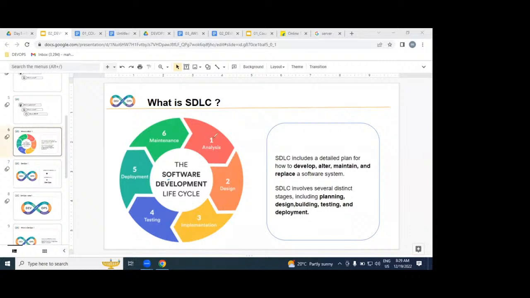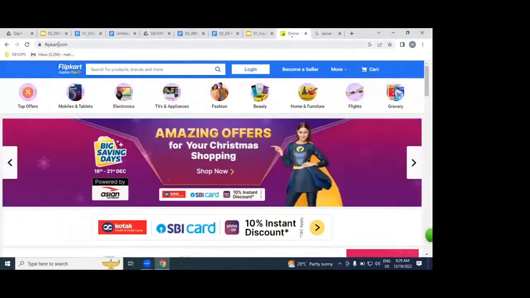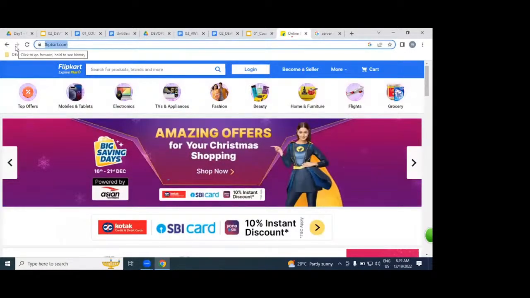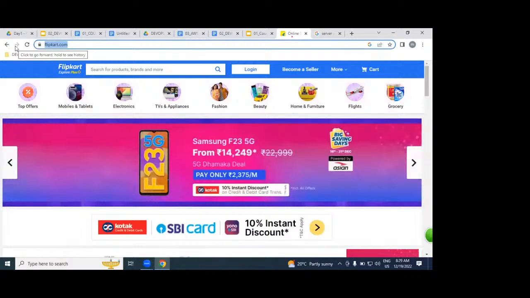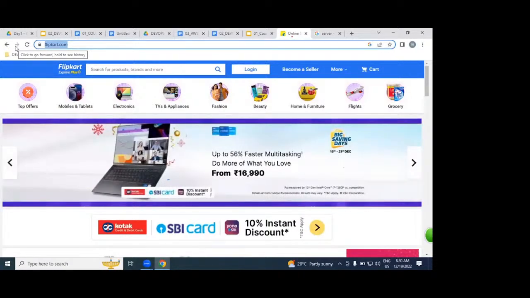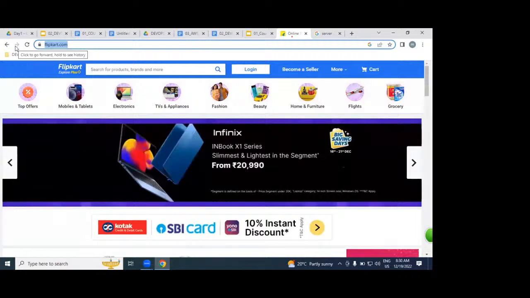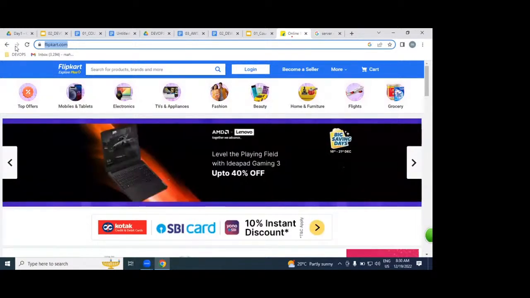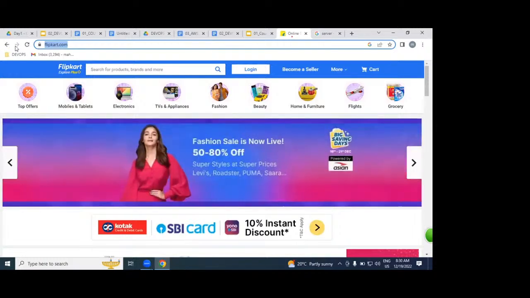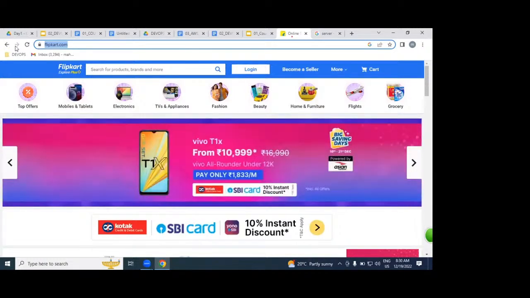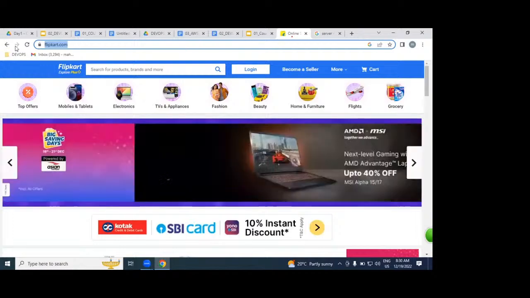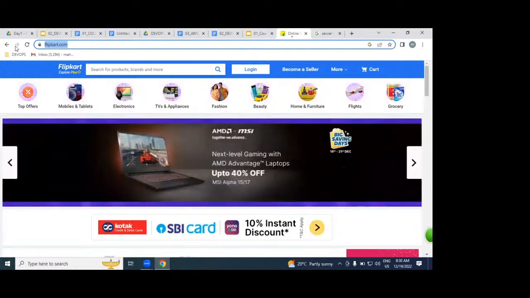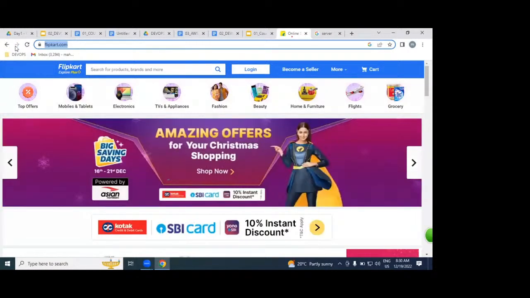For example, I want to build a Flipkart kind of application. Can we build this overnight? Within a day, overnight, can we get this Flipkart kind of application? Please tell me. No, we can't. One more question: can we build an apartment overnight? Within a day, can we build it? No. The same way we can't build our websites either.